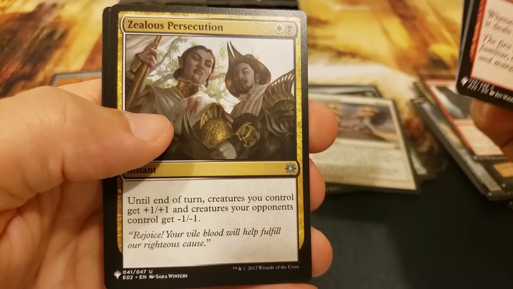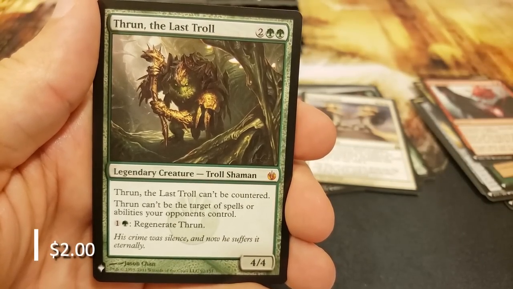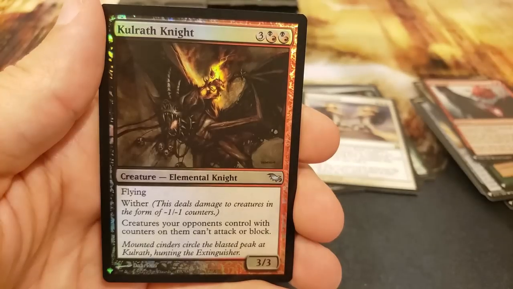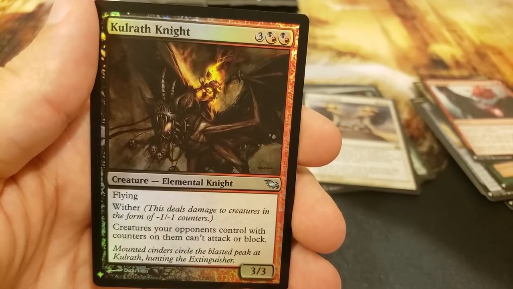Big Old Dragon. Oh, the Bottle Gnomes. Old school. And Thrun, the Last Troll. Mythic. With a Sliver Hive Lord. Nice pack. And Kulrath Knight with Wither. And creatures your opponents control with counters on them can't attack or block.